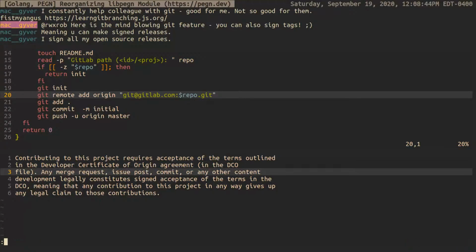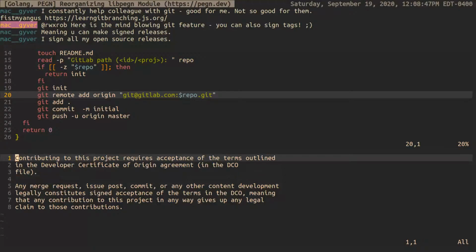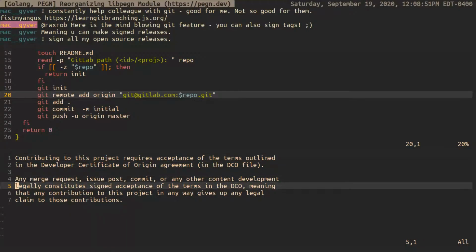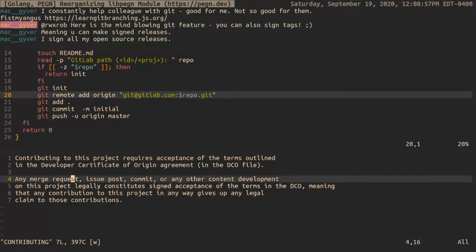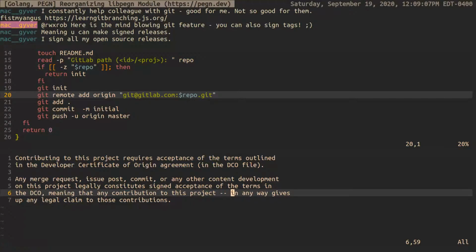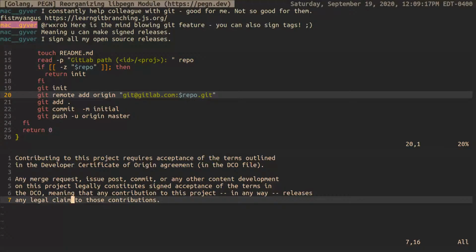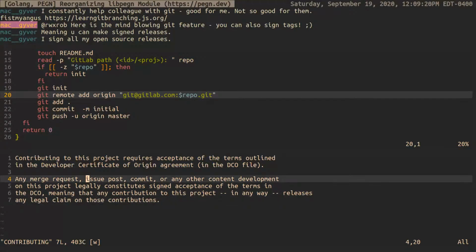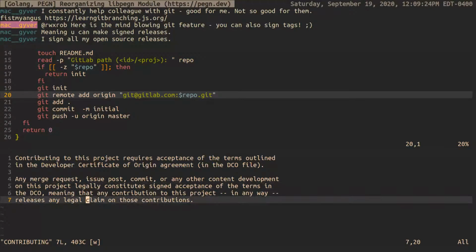Okay. Come to development on this project. Copyright, patents.